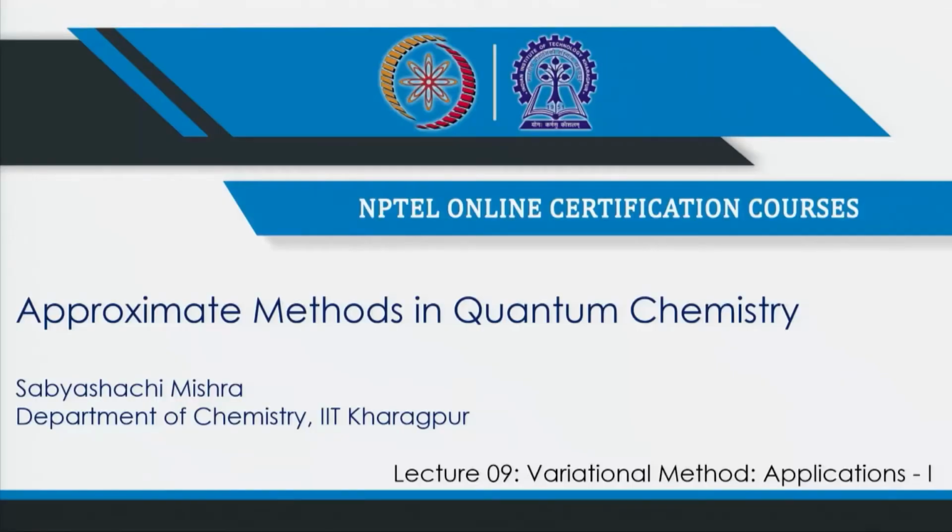In the last lecture, we discussed the variational principle, its justification, how we can use it, the strategy of a variational calculation, and also how we can use the variational principle for excited states and what the limitations are in those cases. In today's class, we will take some examples and see how you can use the variational principle and obtain meaningful results from this method. That is what we are going to do next.